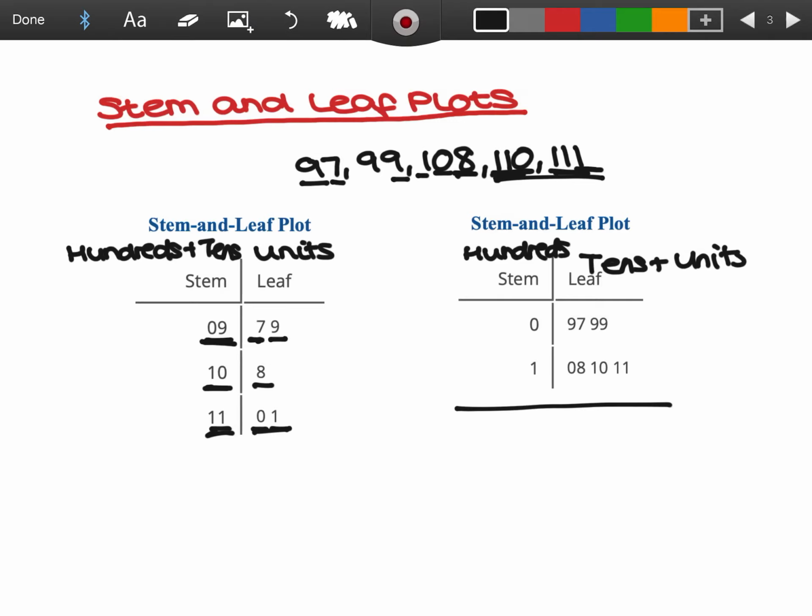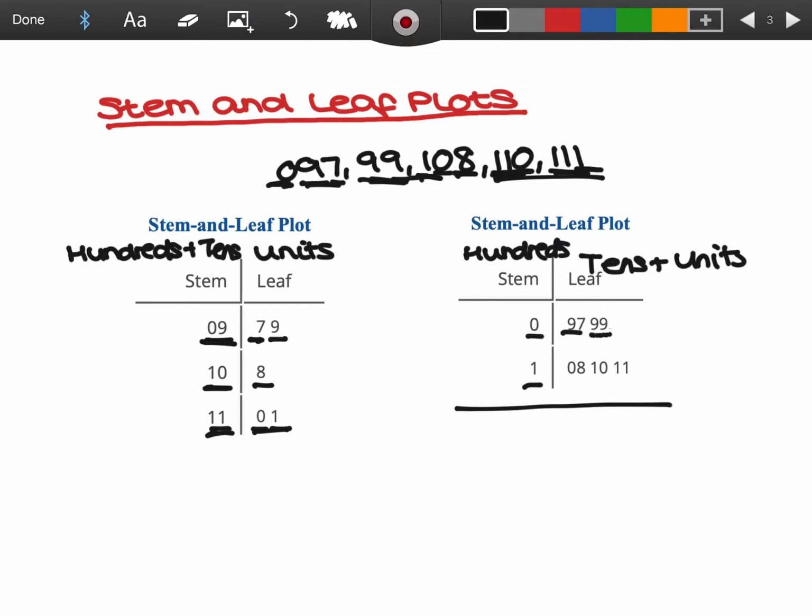So our stems, the hundreds that we have, are either, in this case, I mean 97, you could put it as 097 if you wanted to represent it that way. We have either a 0 in the hundreds column because we're just dealing with numbers that have tens and units, or we have a 1 in the hundreds column. We have no terms that are like 200, 300, 400. They're all either 0 or 100. So our stems are 0 and 1, and then our leaves are just tens and units. These 2 values here just have tens and units. They have no hundreds. So our leaves are actually the actual numbers.